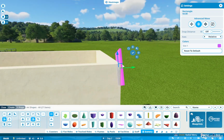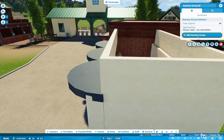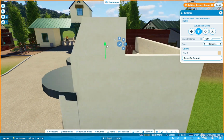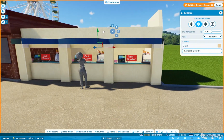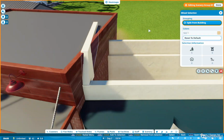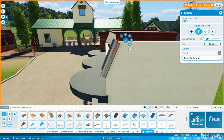But as you can see here, I start using art shapes at first, but I realize, why not just use these pieces? And this is what we're gonna do to create this really steep roof. Again, adjusting the height as much as I possibly can to keep this thing down to scale. I'm trying to keep everything super scaled down. And again, I do think it works.